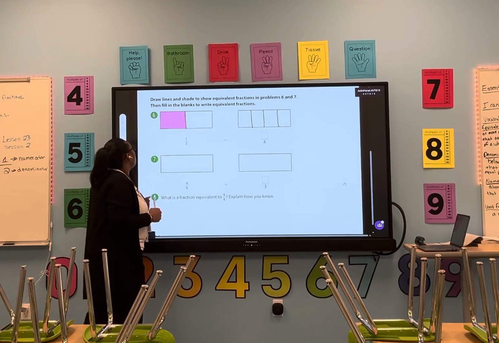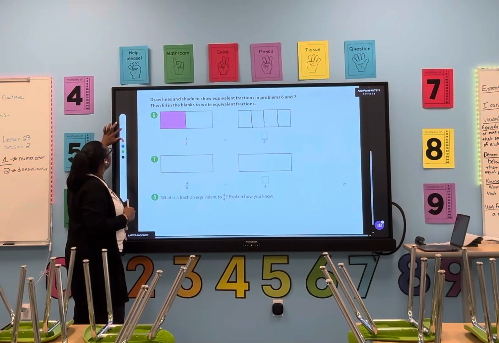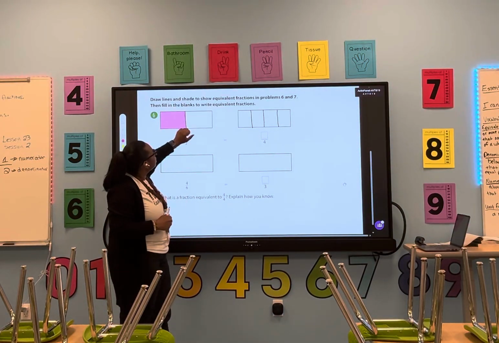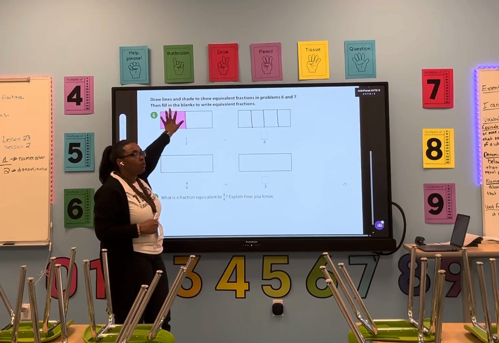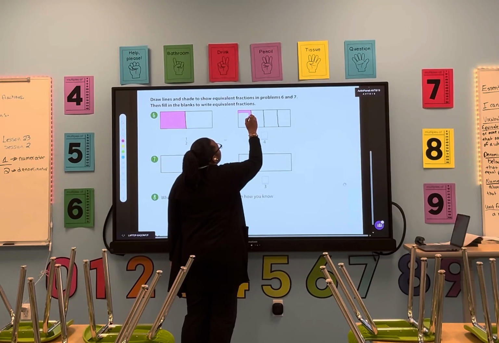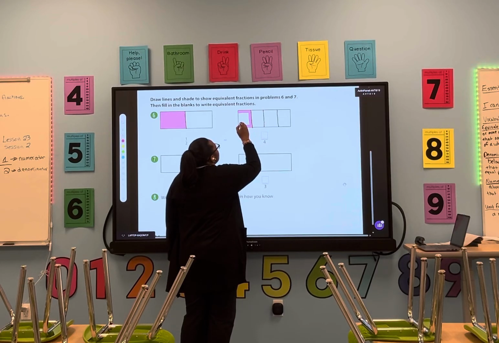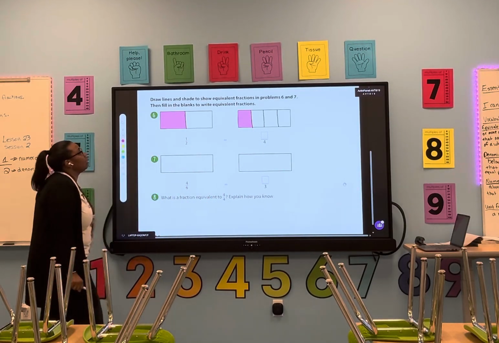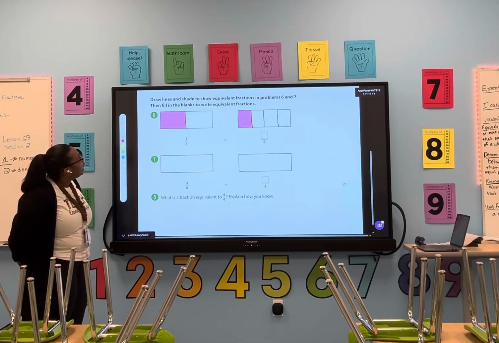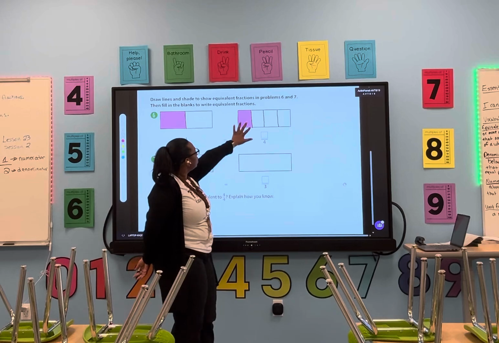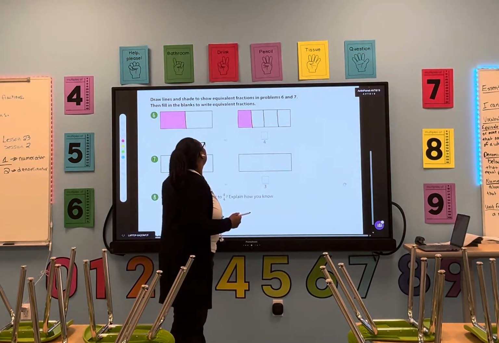So now we need to figure out what that numerator is going to be. Just like we did for 4 and 5, we want to shade in the amount that looks the same. Just because I shaded 1 in here, and if I shade 1 in here, then we can see what it looks like. Because I know some students may be like, well, I shaded 1 over there, so I'm going to shade 1 over there, now it's equal. Not necessarily true. So if I did one here and one there, and I step back and look at it, I'm saying to myself, that is not equal. This one has more than that one. So that means I'm going to shade it a little bit more.